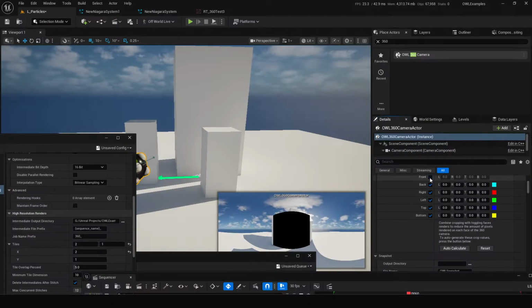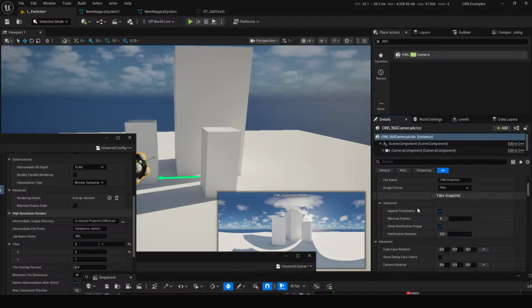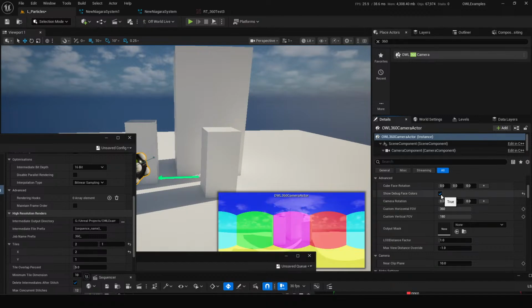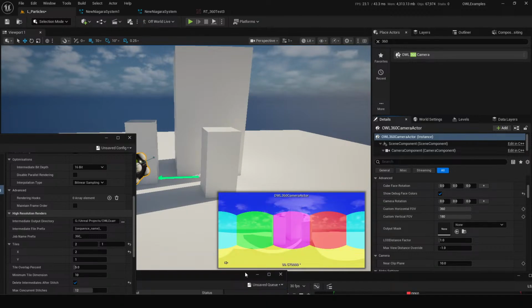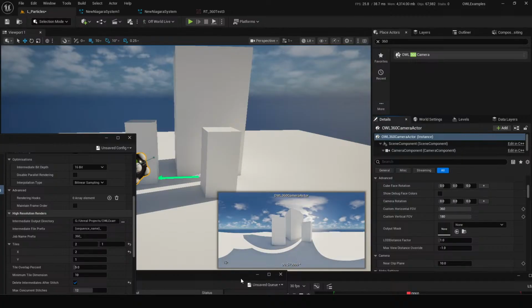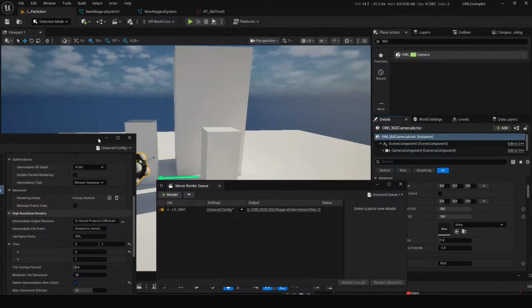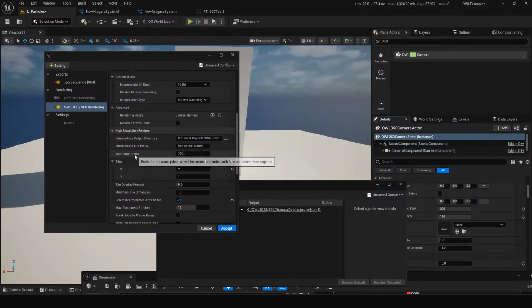So, the position of each of these faces can cause differences in what each of these cameras sees. And with particles, that can be kind of tricky. But not only that, as you get to really high resolution, what we allow you to do is split up even those faces into smaller parts. So tiling within faces. I've just set 2 tiles, 2 by 1 per face, so that each face is split in half, essentially.